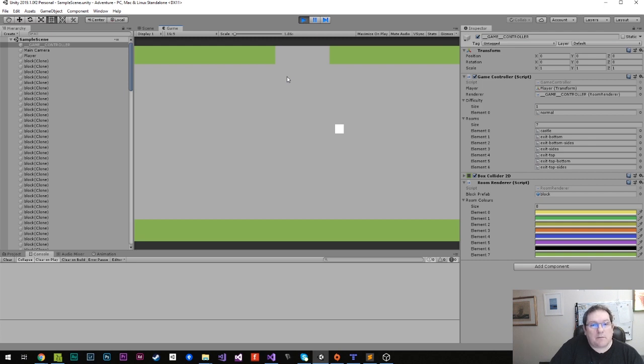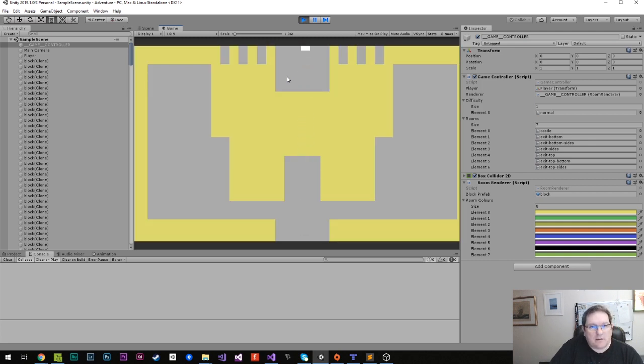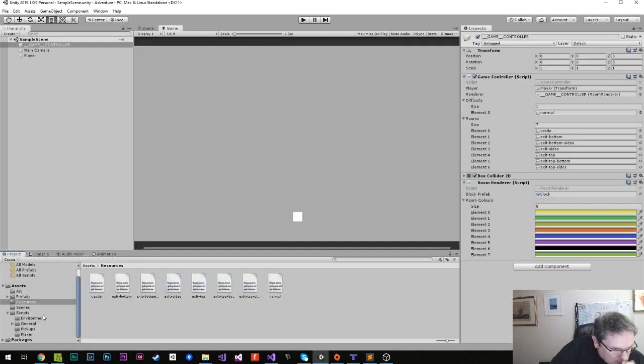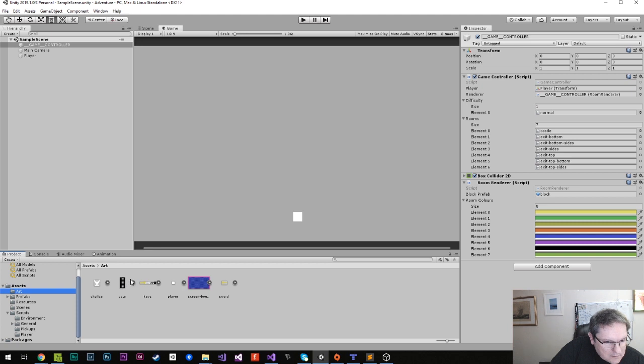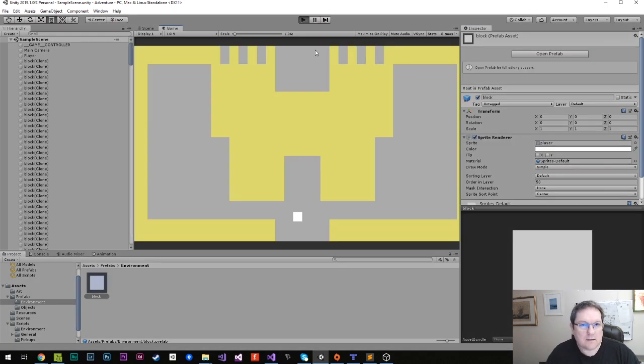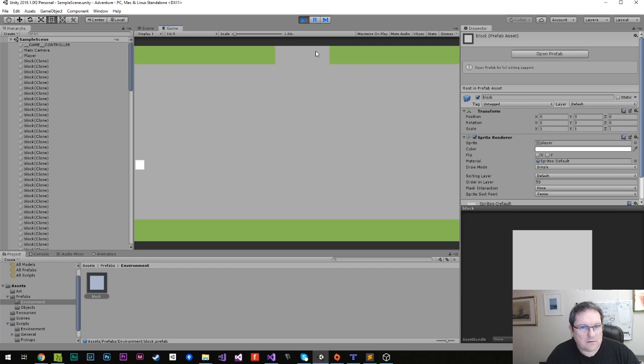Anyway, the map is changing. That's the main thing. One thing I do want to change though is that block. The block should actually be above the player. I just realized, because then you go underneath the castle. So if I go to prefabs here, environment block, and then change this from negative 50 to positive 50, and then run the game. When you go underneath the castle, there you go. That's perfect. Okay, so now we're going under the castle.